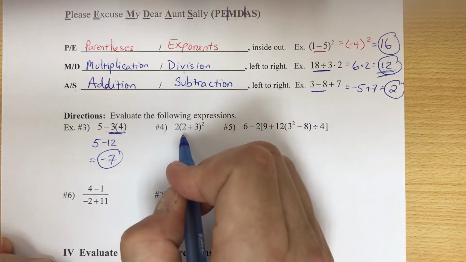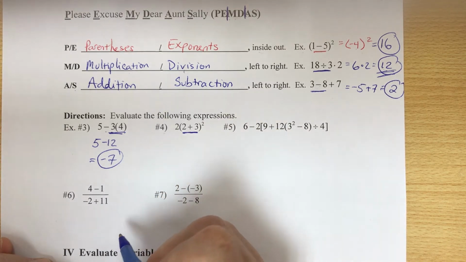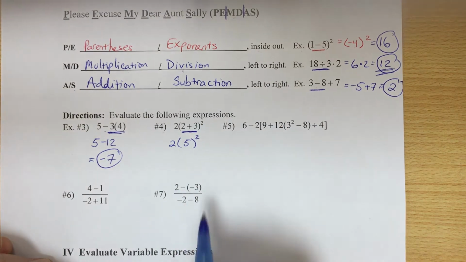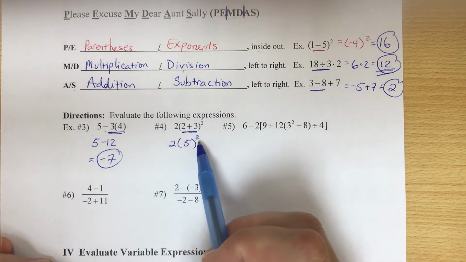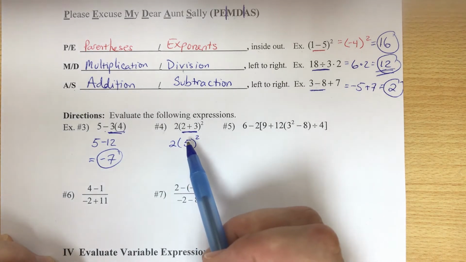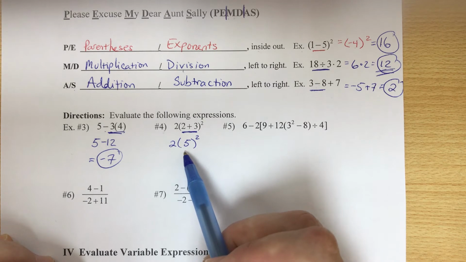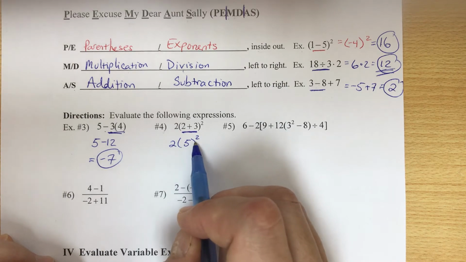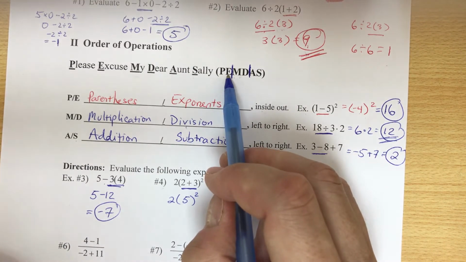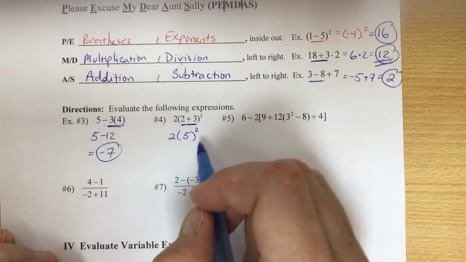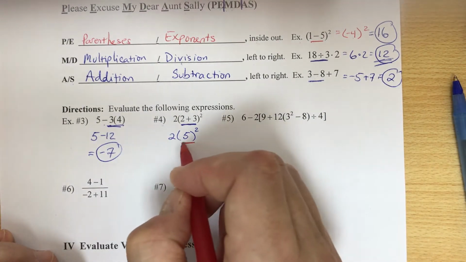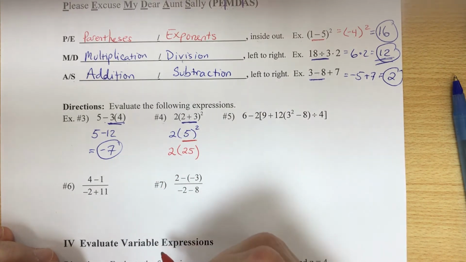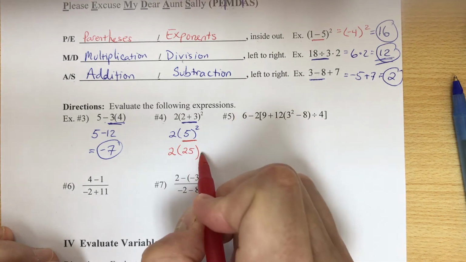Here we have parentheses, so we're going to do what's inside the parentheses first. So 2 plus 3 is 5, raised to the second. Every time I do this, I'm going to write all the other values. I copy it every time, but it should get simpler. It should get shorter each time. Now this is multiplication, but this is an exponent. So exponents come before multiplication, so I do 5 squared. Now 5 raised to the second is 25. So this is 2 times 25. Now we multiply and we get 50.